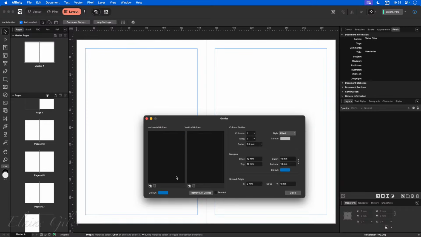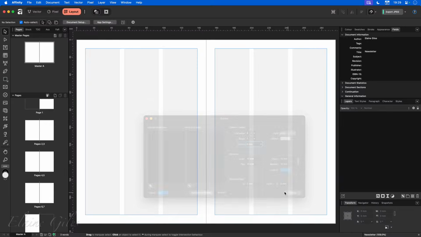So I'm selecting in there and deleting them, but columns might be handy. So at the moment, there's 1 column and we can't see it. But if we turn on to 3 columns, we get to see them. You can see 2, 3, however many you need. You can put rows in if you want, but we're not going to need to go that far. And the gutter is the gap between them that's showing in white. And I think for this, we're not really going to need much more than 5. In fact, I would only use this for layout of the images, to be honest. But that is how we do it.